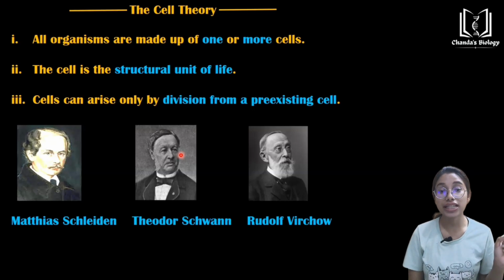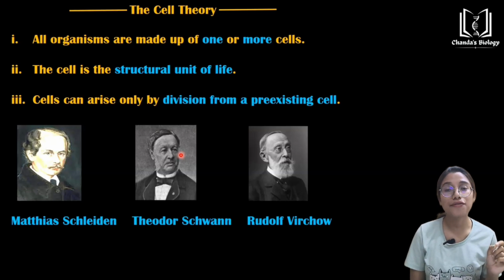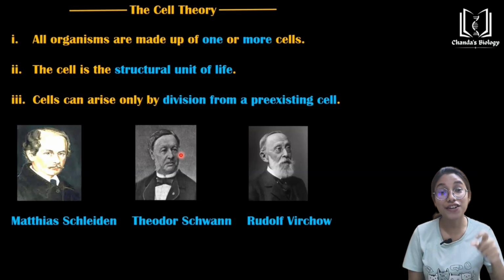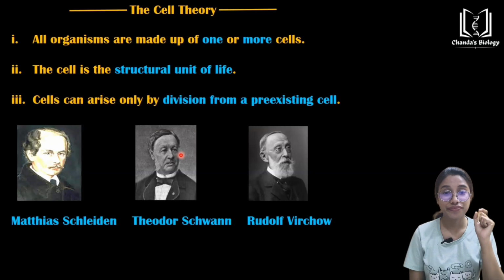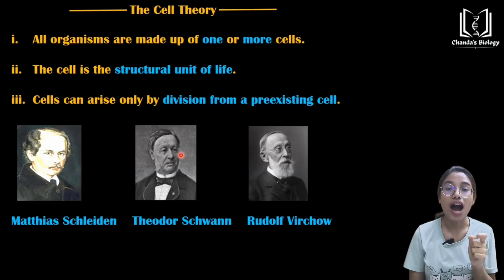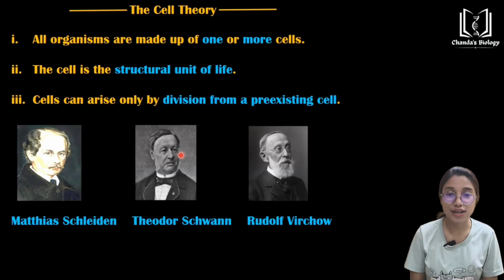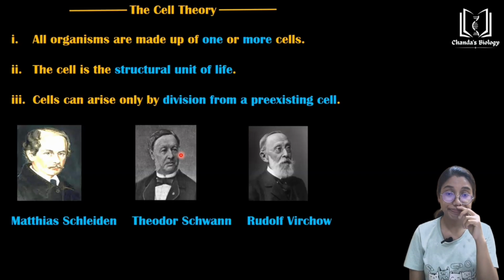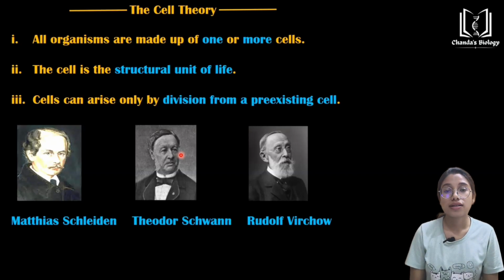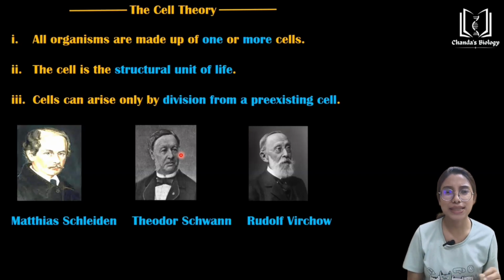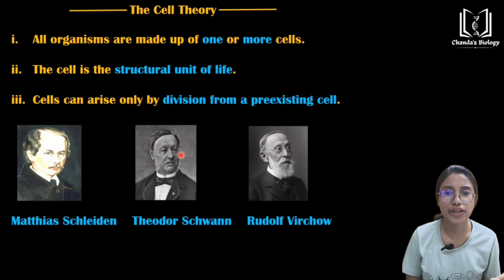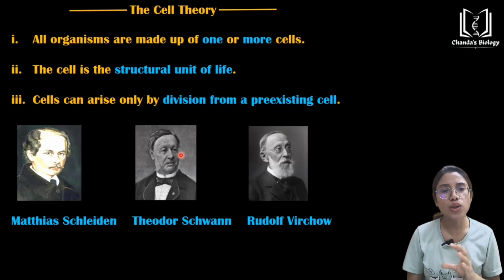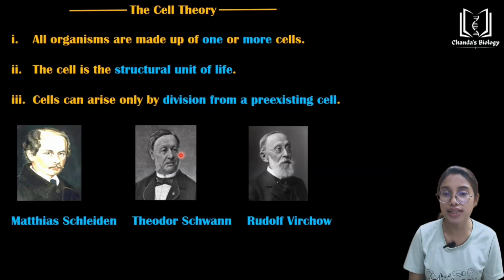After hearing this cell theory, you may have questioned that if it is so, then the first cell which ever came to earth, how did it come? And which one is that? That one was formed about 3 to 4 billion years ago. There were lots of experiments to prove how it was created. Miller performed it. All those I will explain in the evolution chapter. When we start the evolution unit, there we will study the details of it.